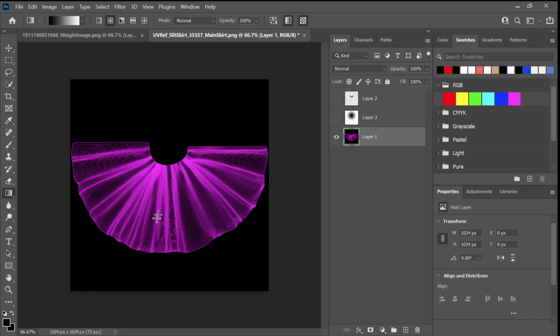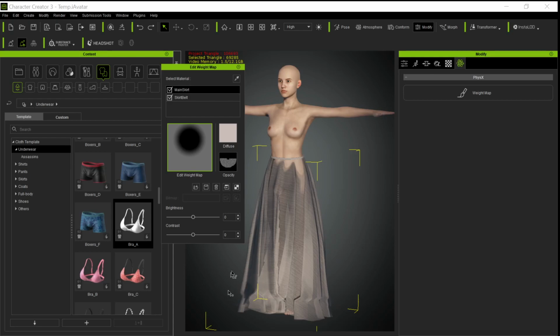So I'm not great at drawing this stuff. I've shown you how to do this before in 3D Coat. That would probably be my program of choice to draw it. In 3D Coat, what we would simply do is take this and paint it right on the character. So we would just fill it in there. And it would be a little easier to do that, but you can do it in an editor like Photoshop.